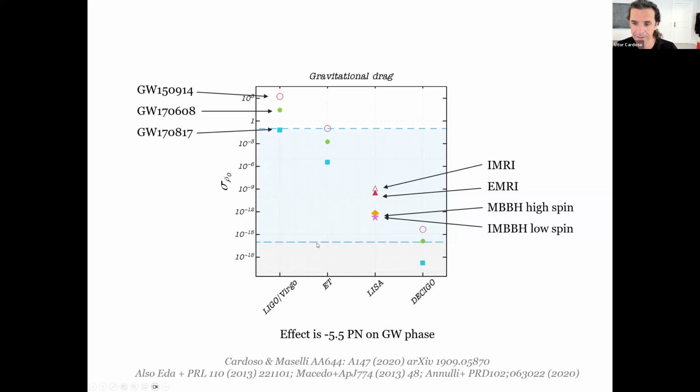But detectors like LISA, if we understand well the evolution of a binary inside an environment, are able to constrain environmental densities of order 10 to the minus 9 or even 10 to the minus 12 that of water. You're doing accretion disk physics now. It's a fantastic thing. Or even dark matter physics if you have high enough densities, okay?